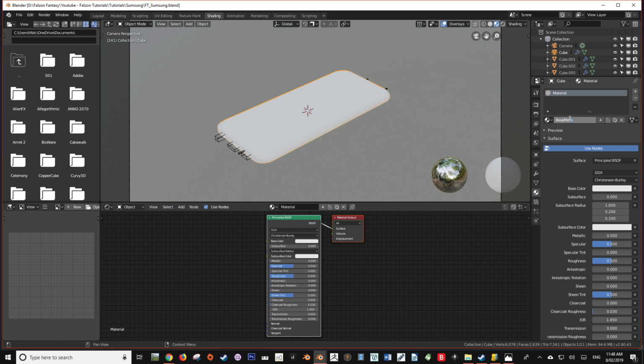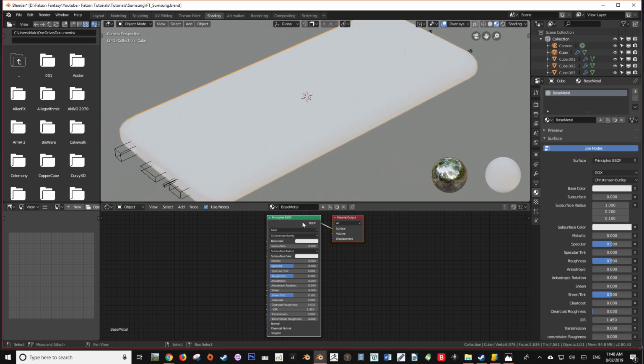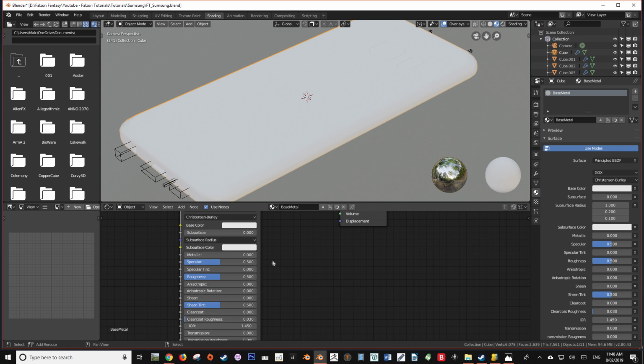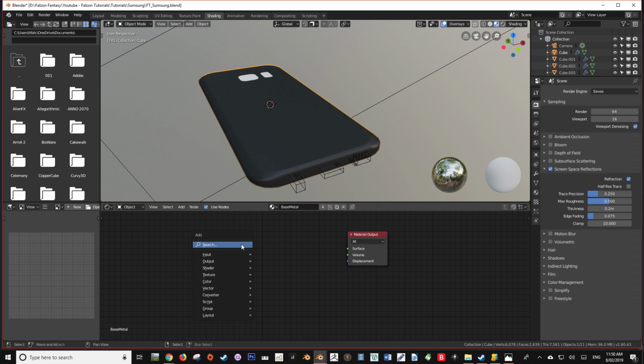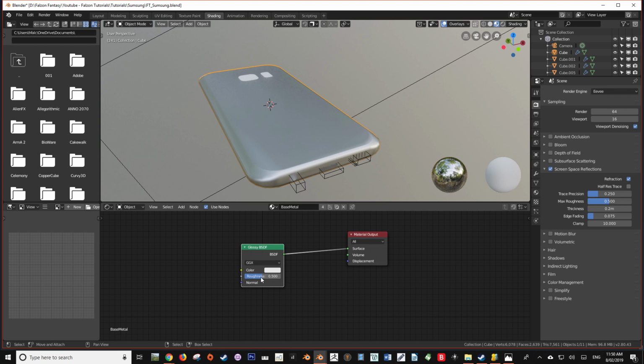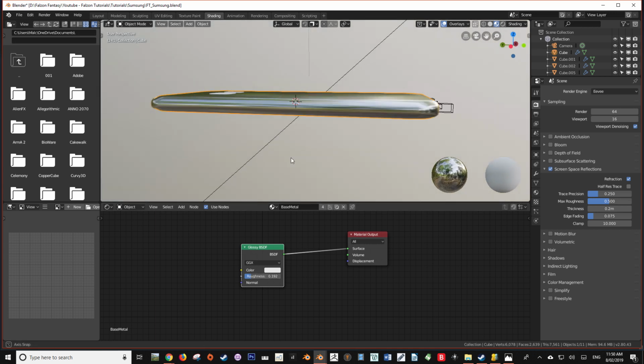We're going to make a metallic edge material, a light material, and then we're also going to make our color back surface material. So the default material I've renamed base metal, and then we're just going to delete the principled BSDF, and we're going to create a glossy shader. So glossy BSDF, we're going to put the BSDF into the surface input of our material output, and then we're just going to decrease the roughness value to something quite small. You know, you have full reign of creative freedom here.